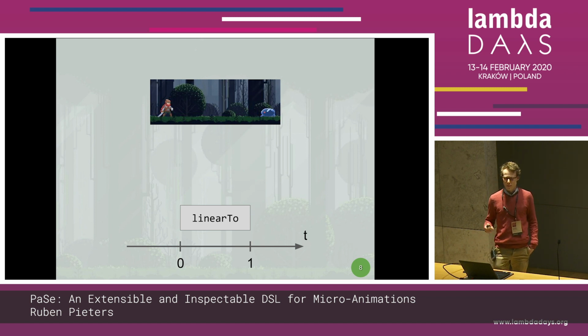So the first atomic animation, an example of an animation that I want to look at, is the linear 2 animation. Linear 2 takes three inputs: the property and the state that we want to change. In this case, we have the x value of the player character, which we want to move to a certain target value over a period of 1 second. I will be showing the animations in a sort of timeline to show you, in a quick way, what the animation should do.